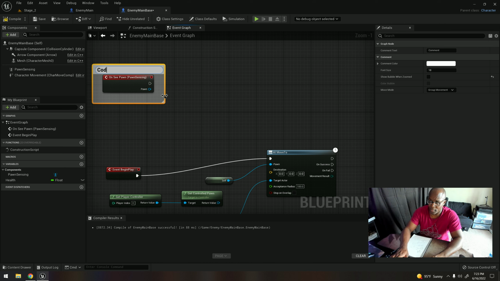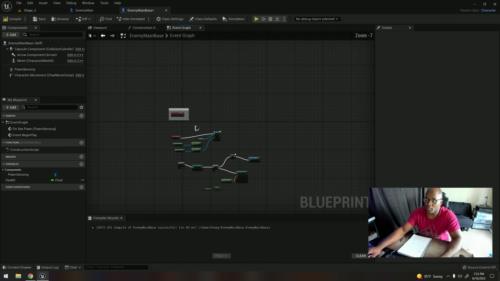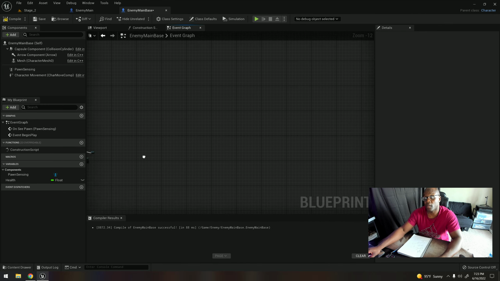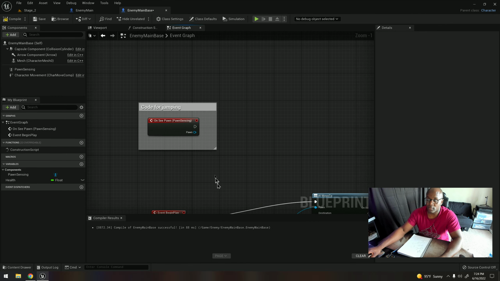So say this is code for jumping, or however you want to put it there. And now this is labeled so that you don't forget it, because when this gets huge, when you've got a lot of stuff going on in here, you will get lost. Especially if you leave a project and you come back to it.